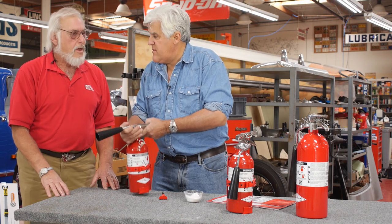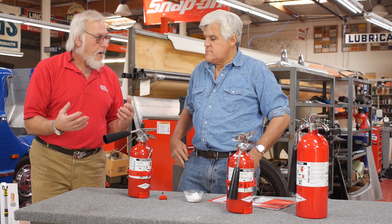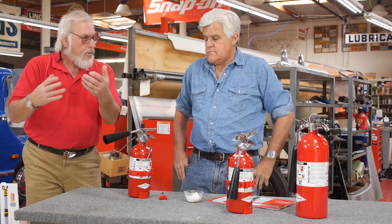When you have a fire, are you better off with a series of short bursts or just holding it until the thing empties? It depends on the fire and the extent of the fire. You want to get as close as possible without endangering yourself, then do whatever you have to do to get that fire out.